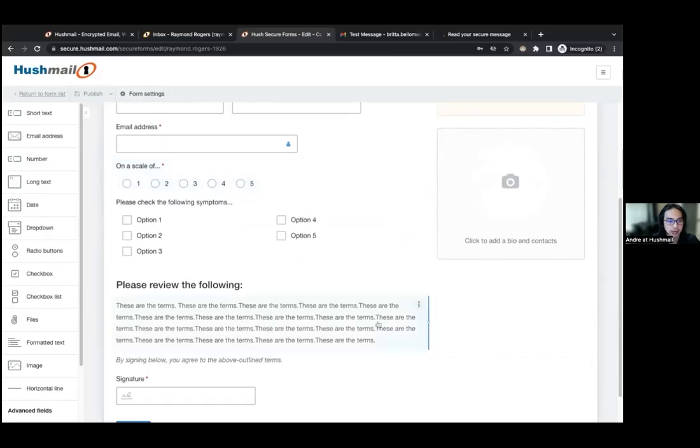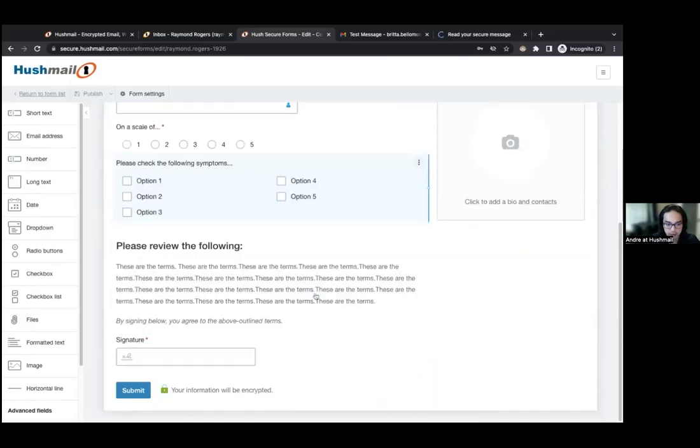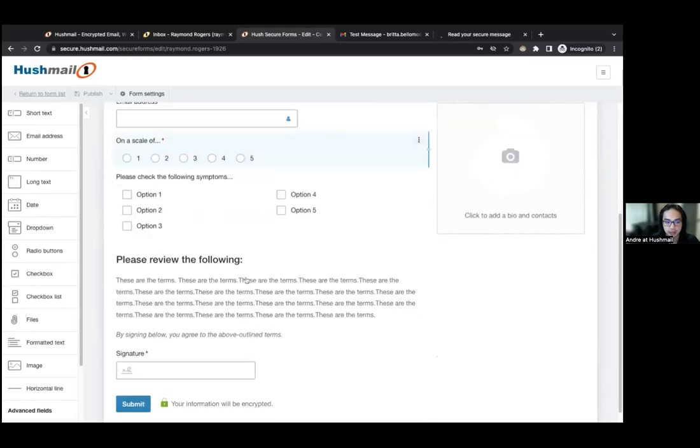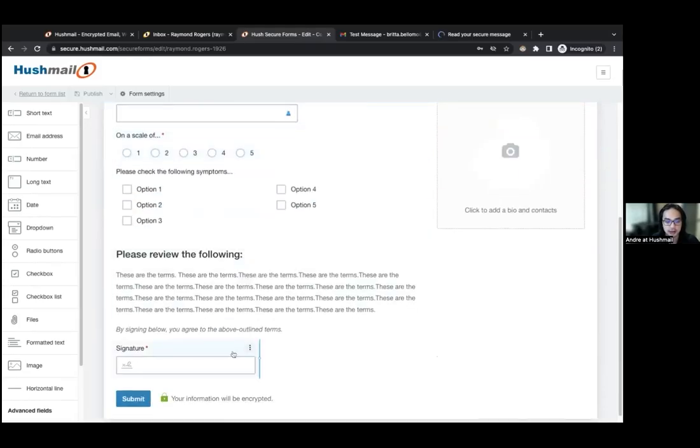So it looks like a standard form, but at the end we have this little signature field, and if they click on it, they're presented with the option to type, to draw it, or to upload an image. Legally binding e-signature, HIPAA compliant, and you can customize all the rest of the form. So yes, absolutely, to answer your question, and it's a big one that we get asked about all the time. So I'm glad you asked.